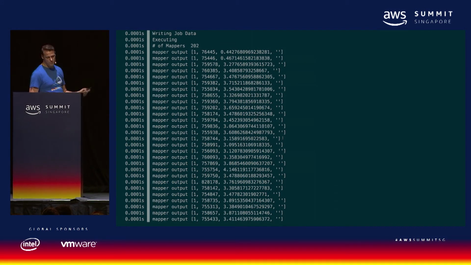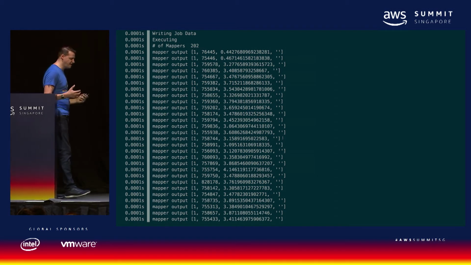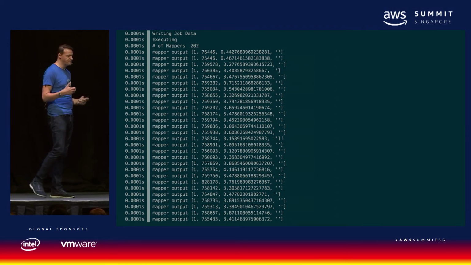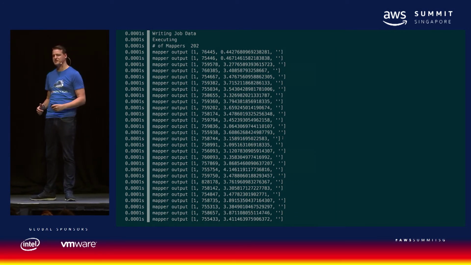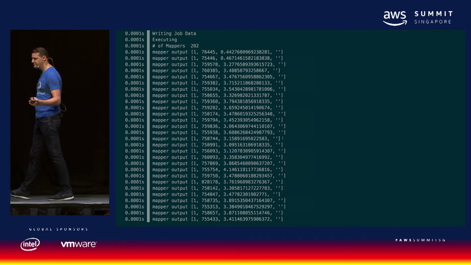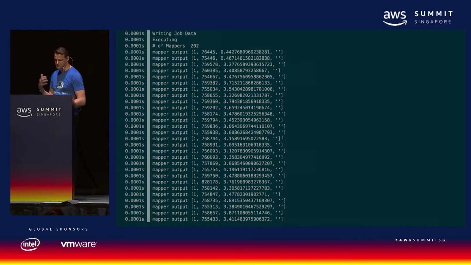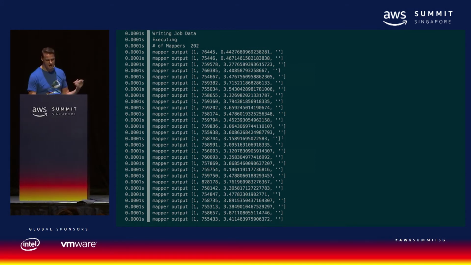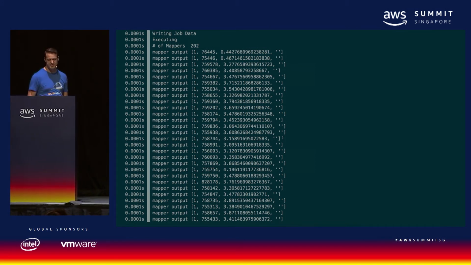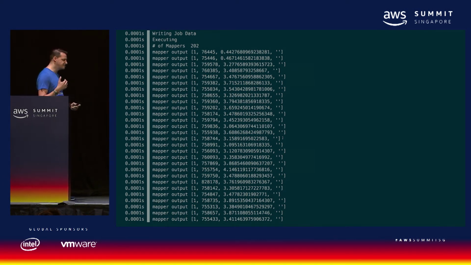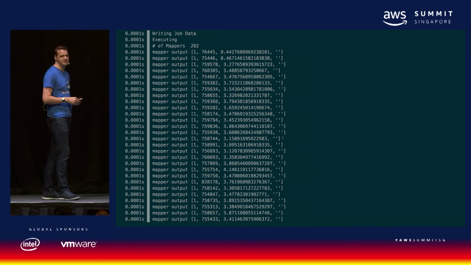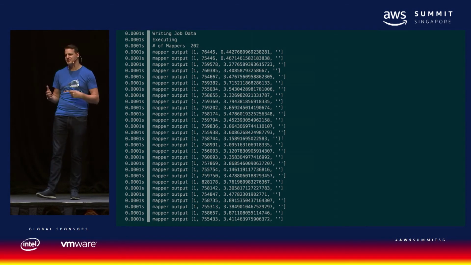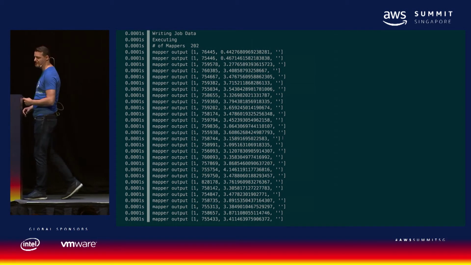They're using one key, and they're actually taking that data that I have, the 25 gig that's built into 202 keys, and they're actually splitting it out. So Lambda is processing one each. And the number that you see next to it, which is the 3.2, 3.4, and a couple of smaller files up the top, 0.46, this is actually the time that Lambda is running. So it is taking 3 seconds to produce each key. So we have a 20-second upload, but the actual processing time is only 3 seconds.